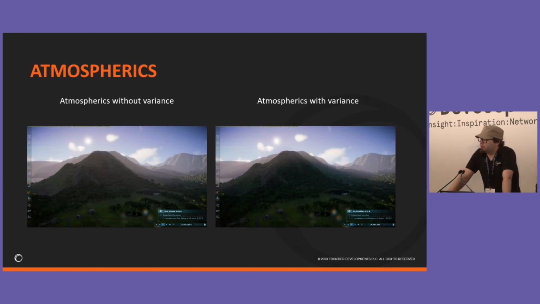There's actually more you can do with the variance shadow maps as well. Because it's such a low resolution map, it allows you to get a general idea of lighting occlusion within your scene. So here, for instance, you can see an example of our atmospherics. So we use a dynamic atmospheric system that uses a volume accumulation screen space. So on the left, you can see how the atmospherics, the extinction of the light, is bleeding through that mountain because it isn't aware that that mountain is actually occluding the light of the sun.